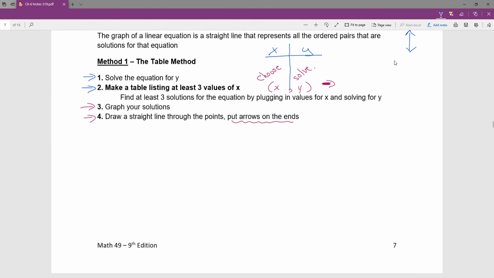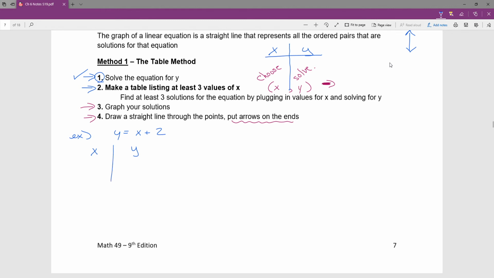So in this one, we're going to start with an example. I know there's no graph paper down here at the bottom. This is potentially one way that you could do your graphing. The example that I want to start with is y equals x plus 2. That's a linear equation. The first thing we're supposed to do is solve for y. Well, it already came to us in that format. And now we can make a table.